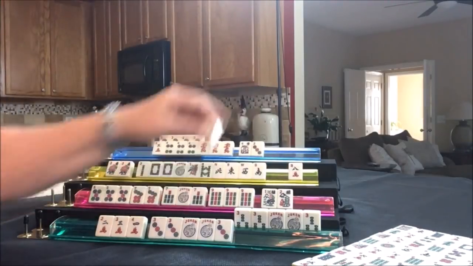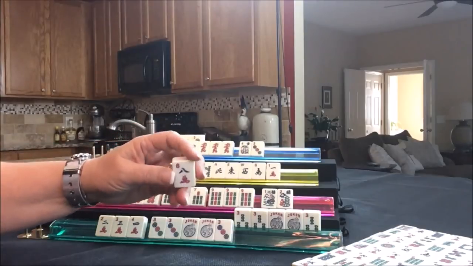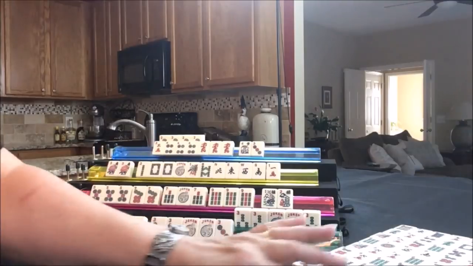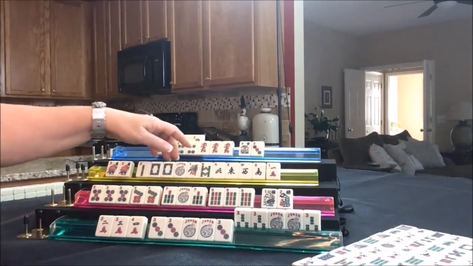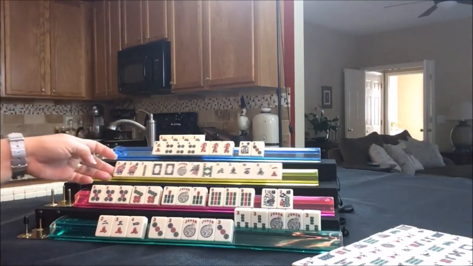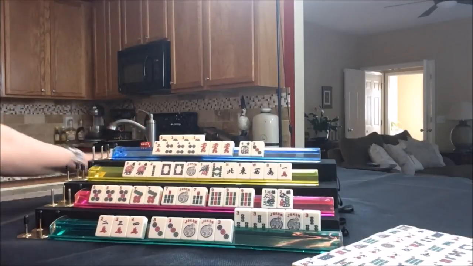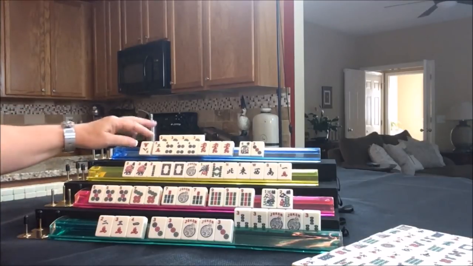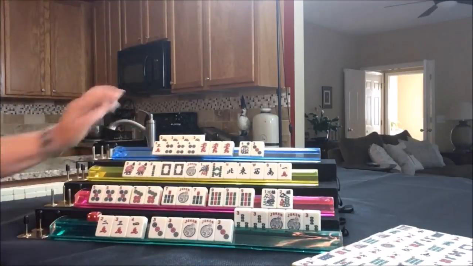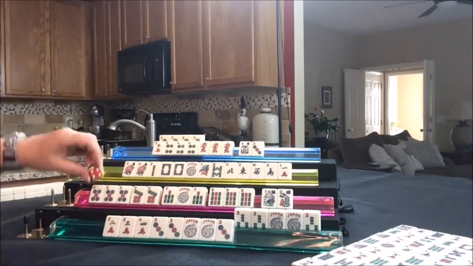Let's give up the, let's see, let's give up the eight crack. There are four eight dots out, so I think eights are going to be a bad pair if we're playing that, or a bad Kong if we're playing the second hand down. Let's go ahead and draw for north. Eight crack, discard. Drawing for east. Seven bam, that's a discard. And up here, we're gonna Kong it.